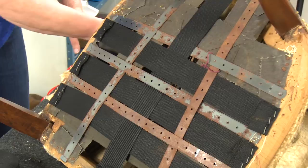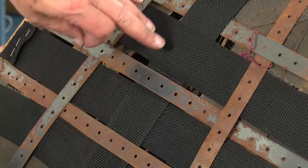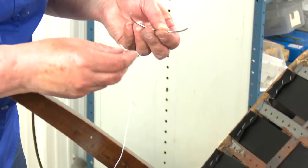Now I notice that these straps were tied to the springs, which is what keeps the springs in place on the bottom. So I'm going to take the twine and a curved needle and just go around again and reattach the springs to the webbing. And this will all be covered up after we put the dust cover on, so it doesn't have to be beautiful.